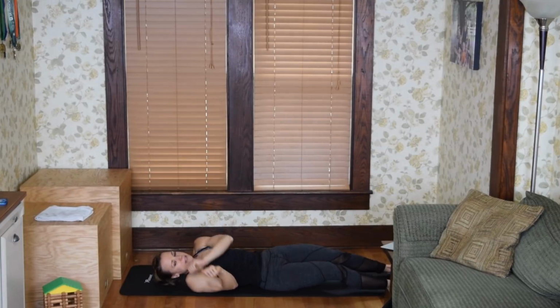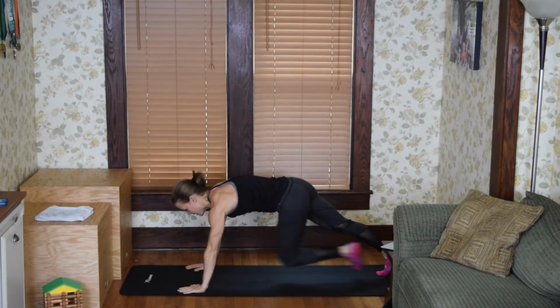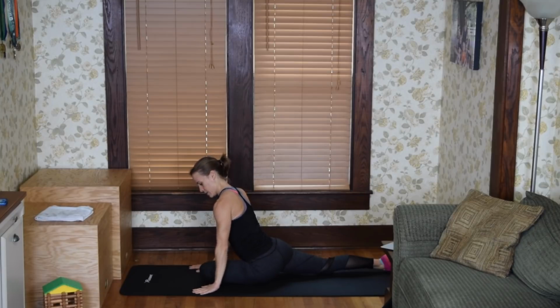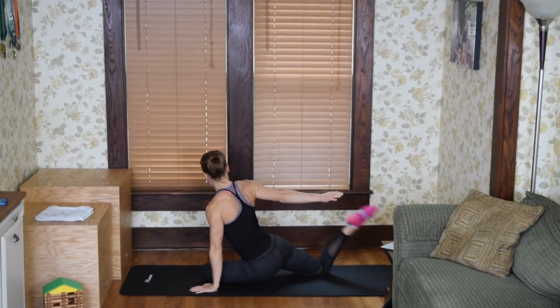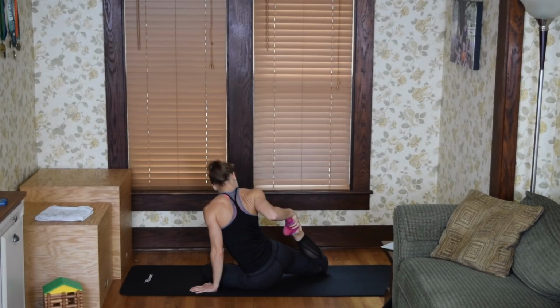Now we're going to roll over to one side, push ourselves up into a nice plank, and we're going to hit some pigeon poses. You can take it down after you rock and get into position there. Excellent glute stretch. And come back up. If you're not able to do the quad stretch from this pigeon position, go ahead and hop up and do a regular, just flamingo style quad stretch.